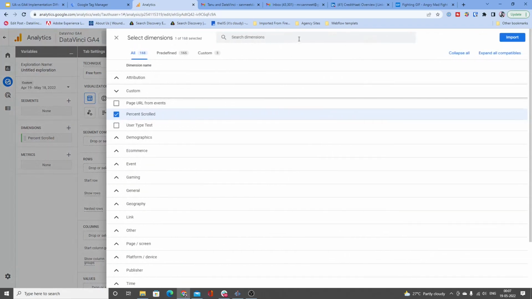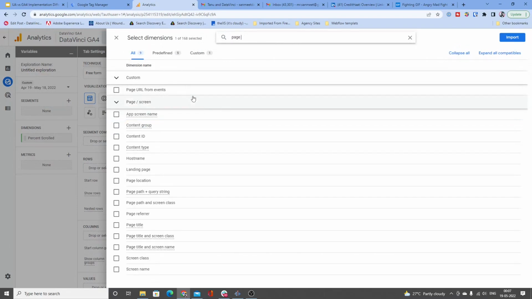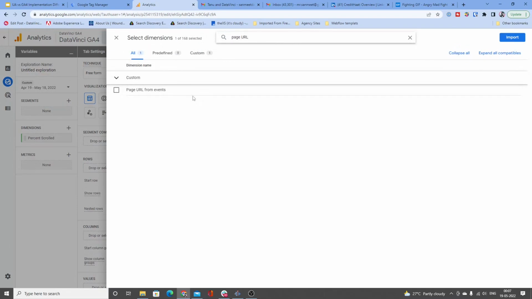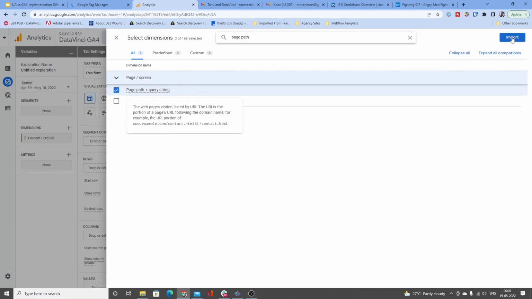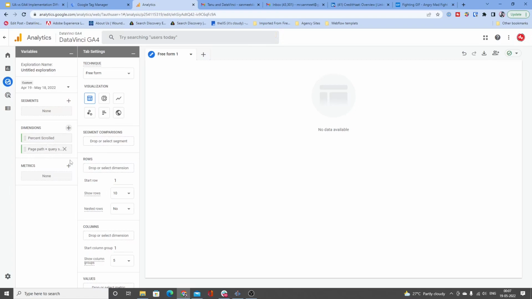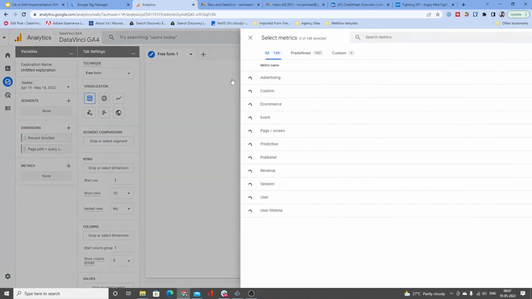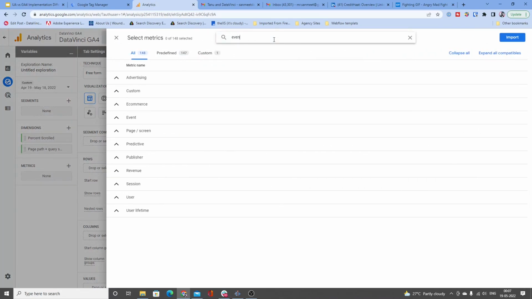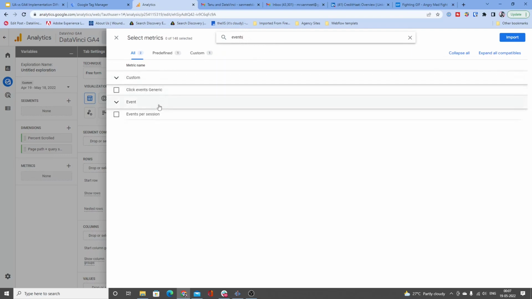And if you want to play around with other dimensions, let's say page URL or page path, now you can get all the dimensions that you want. You can get the metric that you want, so let's say that is simply events. Yes, I'm doing something random over here.